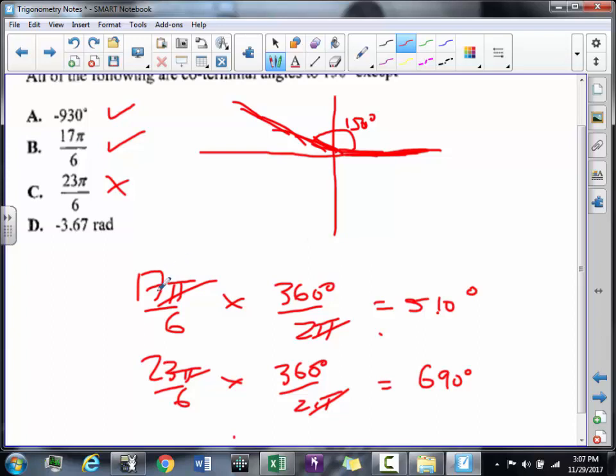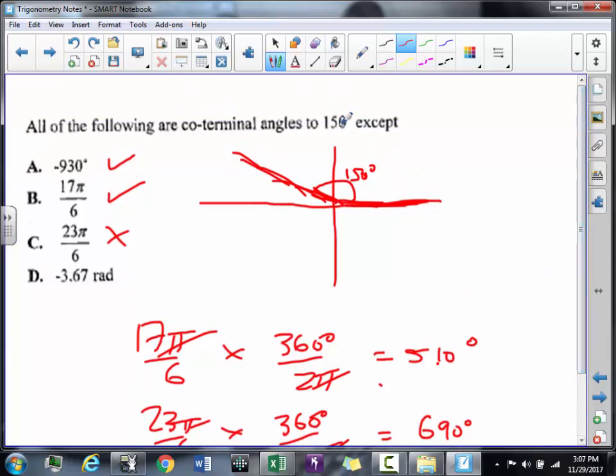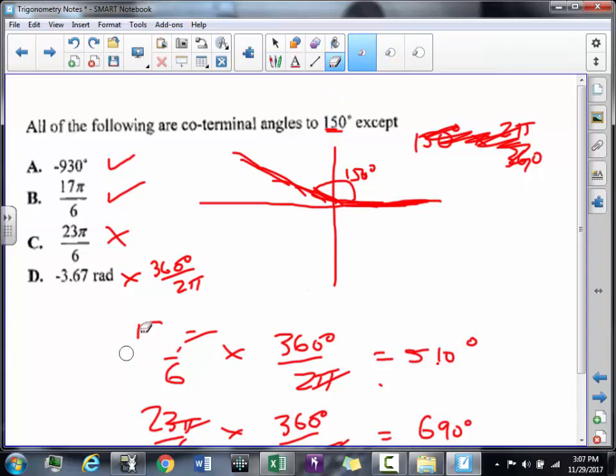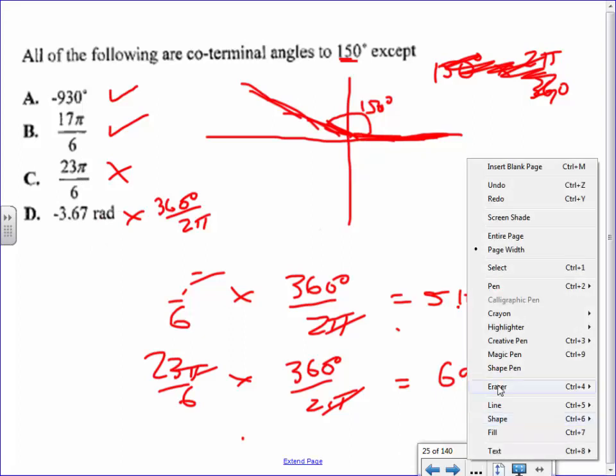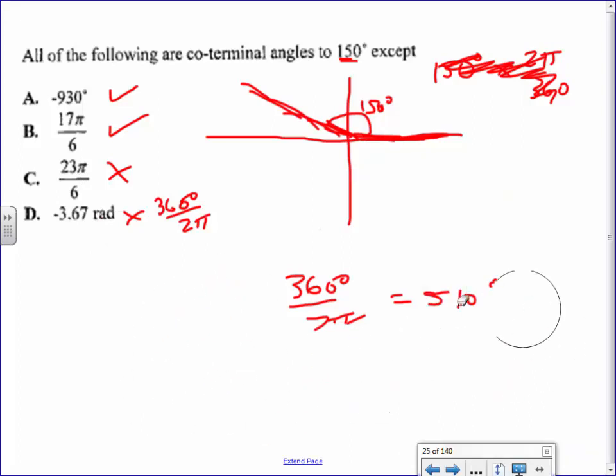Let me prove the last one to you while I'm there. To try this one right here, why don't I convert this into degrees by timesing by 360 divided by 2 pi. This one's a bit more challenging to work with. Do you see how this one was in fractions of pi, but this one right here is not in fractions of pi? I can still solve it. I just have to be a little more careful here.